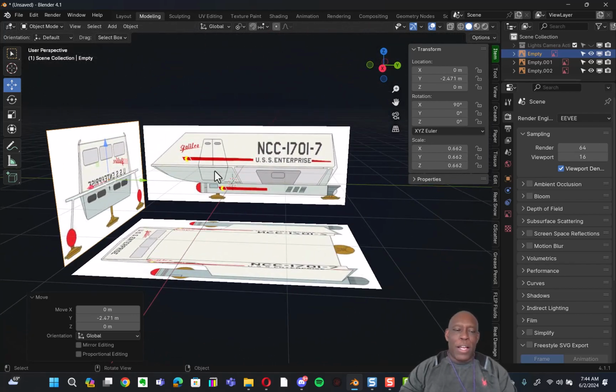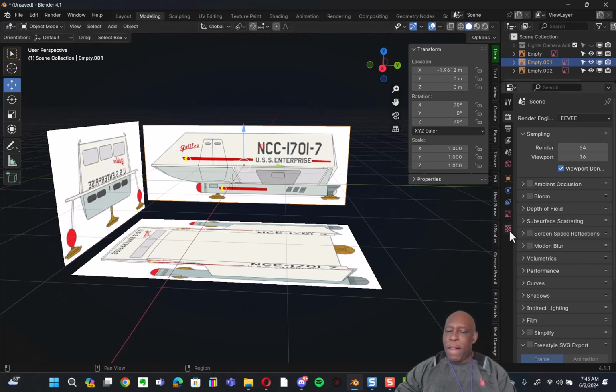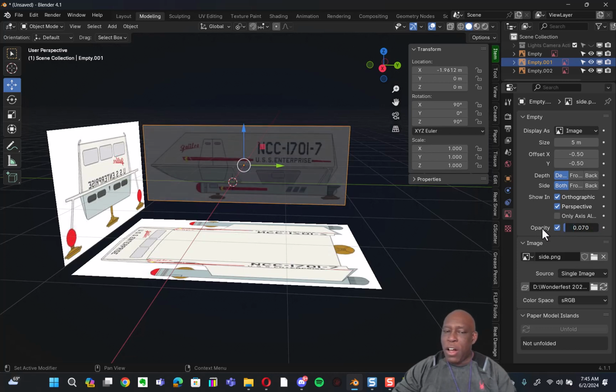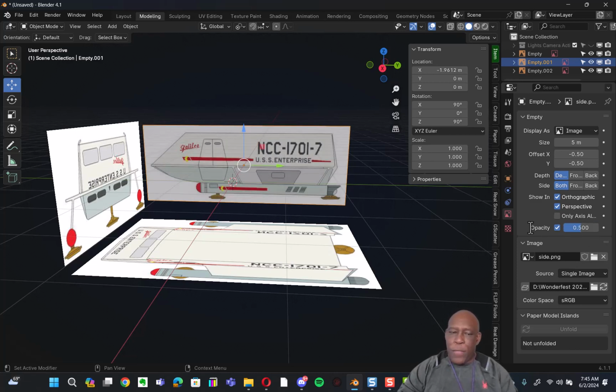If I'm going to give you an example, I'm going to select the image right down here on your right hand side. These are your properties panels. You've got a vertical left side menu and a vertical right side menu. On the right side, the second from the bottom is the picture of a mountain and the sun. That's your universal image button there. So if we click on that and go to the opacity right here, dead center, highlight it, I can reduce the opacity down on that image a little bit, so that if I need to see through it, I can. So I might take it down to like 0.5, right?